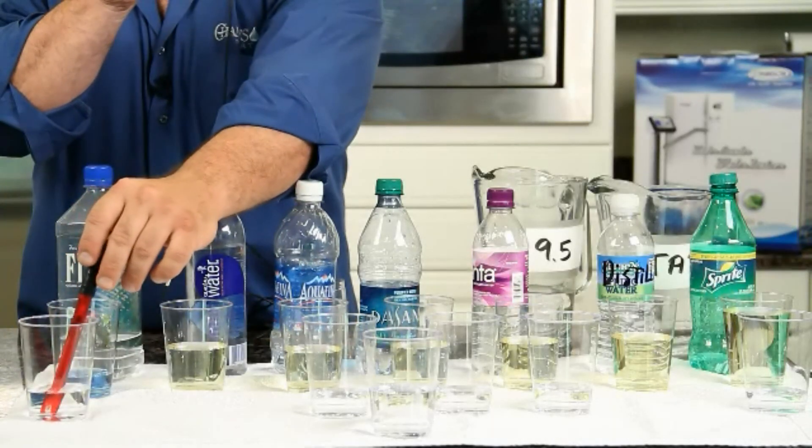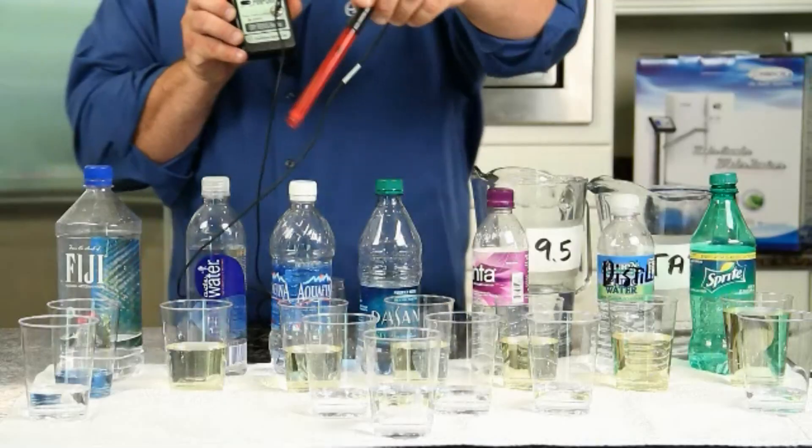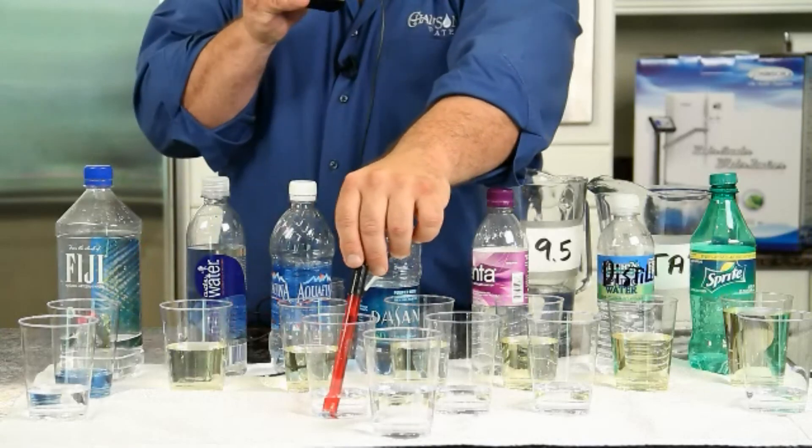With this meter, if you see a negative symbol, the water is negatively charged. If you don't see the negative symbol, it's positively charged. Let's look at the Fiji water — we can see it's positively charged and climbing into the positive range. Now testing Aquafina — that's about positive 200 millivolts, not much different from the Fiji water. Isn't that interesting? The Fiji water is from a pristine place in Fiji; the Aquafina is from Pepsi Cola's plant in the United States — yet they measure the same.